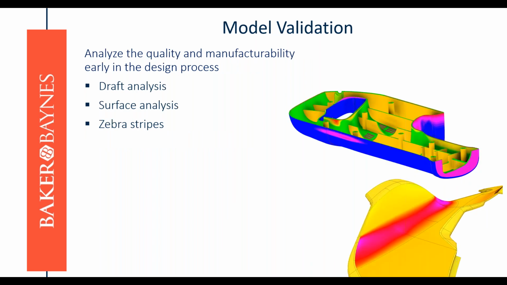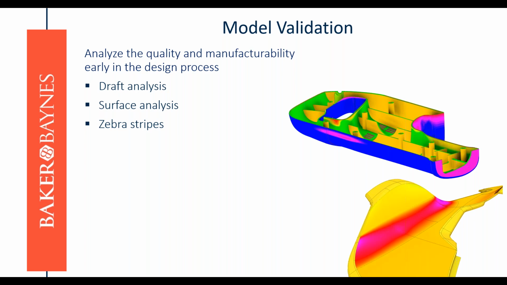Model validation. All the tools you need are available in Inventor to create your product design. But how do you know you have proper draft for the part to extract from the model or from the mold? How can you ensure surface continuity between faces or surfaces? All the analysis tools you need are available to visualize areas of concern in your design. Find out if your design is ready at any time as you work on the model.